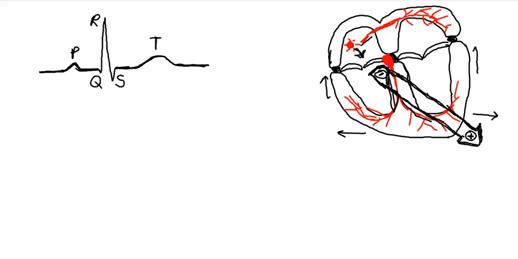This area is the basal segment of the heart. Since the electrical impulse is traveling in this direction, upwards and rightwards, which is opposite to the direction of the cardiac vector, it generates a negative deflection on the ECG machine, and thus this negative wave on the ECG paper, that is the S wave. The S wave represents electrical depolarization of the basal segments of the heart.